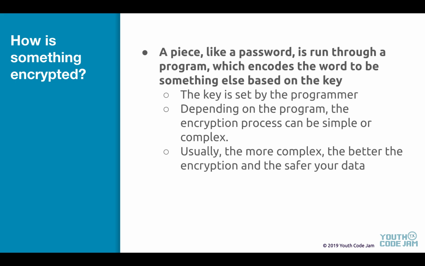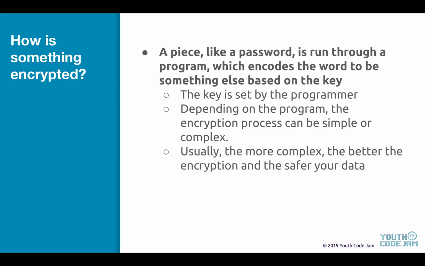How is something encrypted? I talked about this a little bit earlier. Basically, a phrase or a word or whatever the information is that you're putting in is going to be run through a program. There's a key within that program that is determined by the programmer that's going to determine how it gets encrypted. Depending on the program, this can be a very simple, fast process, or it can be very complex. Usually the more complex the encryption process, the safer your data is going to be, because it's stronger encryption. It might have gone through more steps to become encrypted than what we would do today.